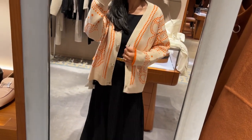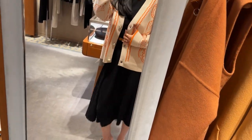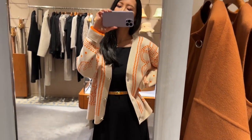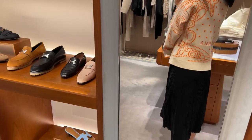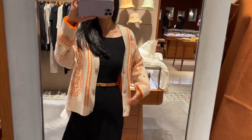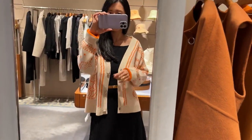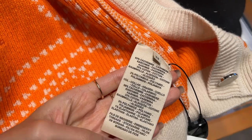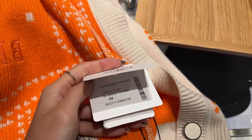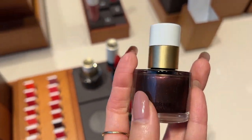Do you guys like this short jacket better or the long version? Here's the cardigan on — it's so pretty with the enameled buttons. This is actually a size 38 but after I rolled up the sleeves it actually looks really good, because it's supposed to be more casual and oversized anyway. Love that the inside is orange — it would be even more amazing if it was reversible. Here's the style code if anyone is interested.